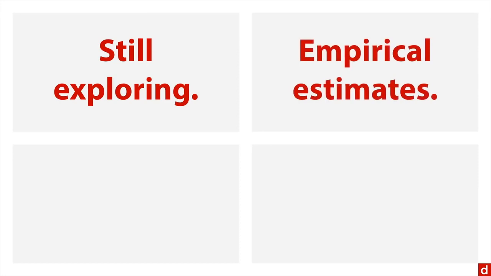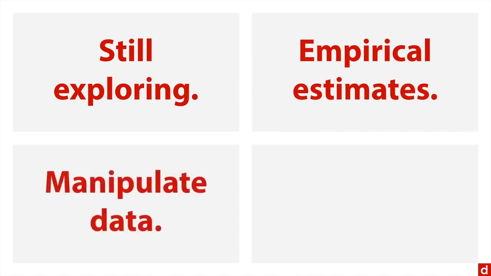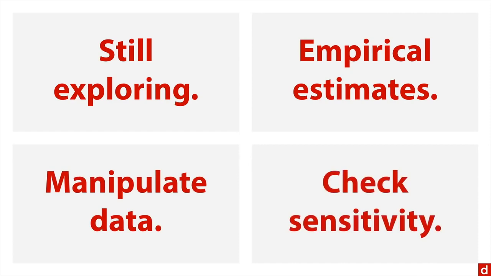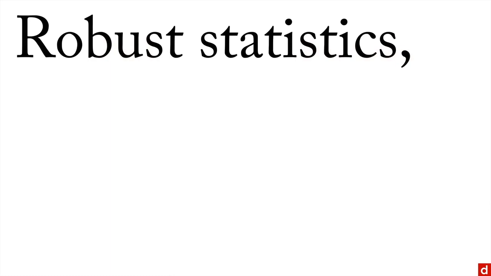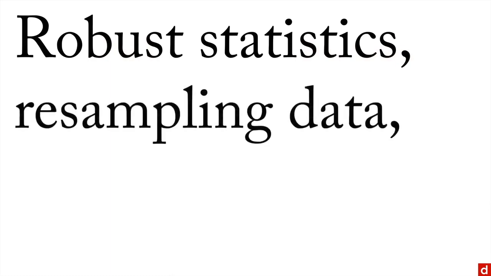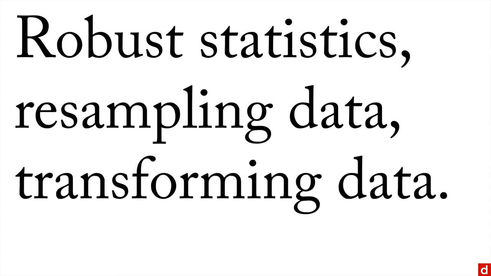This might be an opportunity to get empirical estimates, that is, of population parameters as opposed to theoretically based ones. It's a good time to manipulate the data and explore the effects of manipulating the data, looking at subgroups, transforming variables. Also, it's an opportunity to check the sensitivity of your results. Do you get the same general results if you test under different circumstances? So we're going to talk about things like robust statistics and resampling data and transforming data.